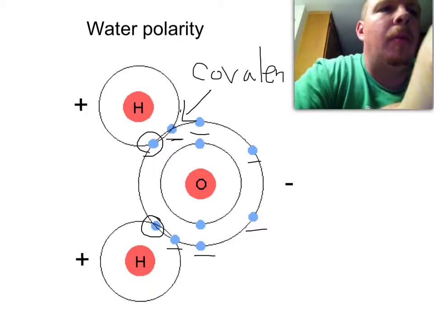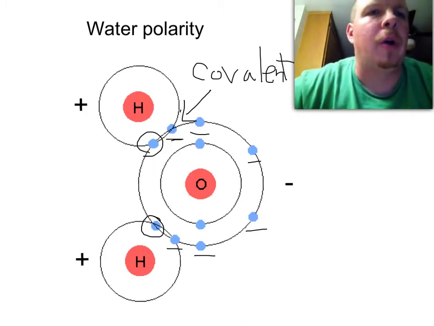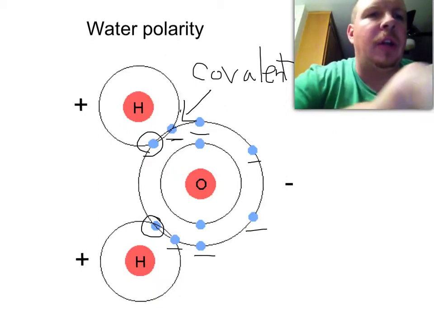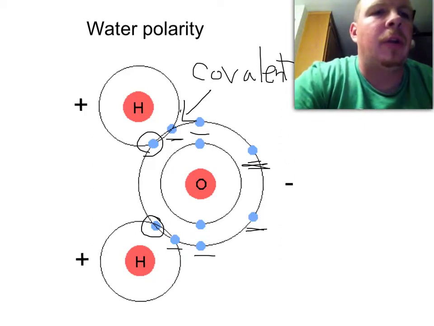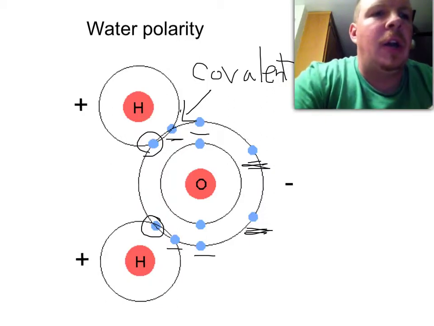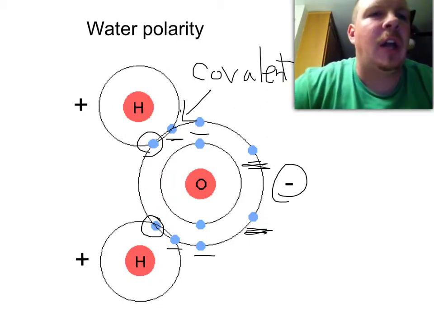And what does it mean, water polarity? Oxygen is more electronegative, which means it likes electrons more than hydrogen. So oxygen is more electronegative than hydrogen. And you see these electrons over here again, this one here and this one here. They're not shared with anything, and they spend more time around the oxygen. And what that does is it gives a slight negative charge to that side of the molecule.